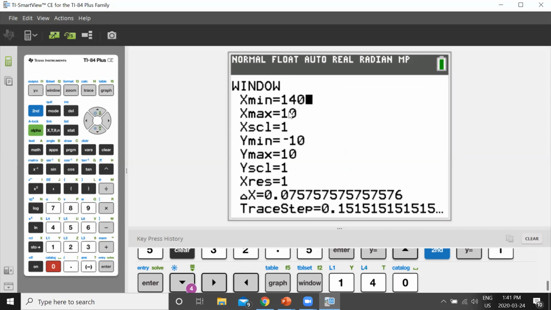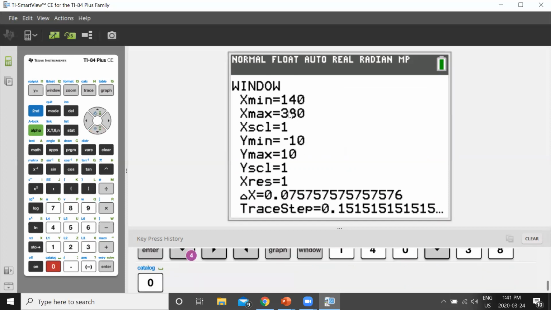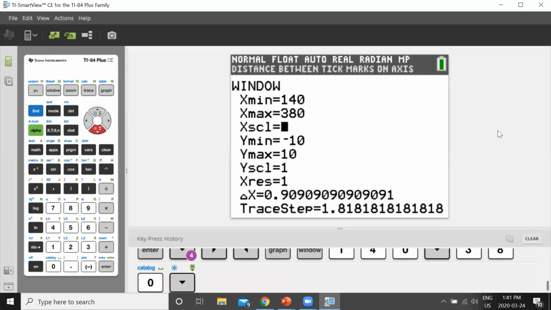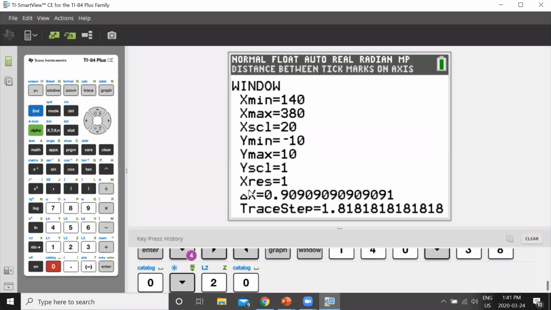So maybe I'll go from 140 to 380. I can manually type in my range. If I was going from 140 to 380, the scale that I would use, X scale, if I was doing that by hand, I'd probably go up by 20s or 40s or something like that. I'll say 20. And you could do the same thing for your Y minimum, your Y maximum, and your Y scale. Don't change the resolution and those other things.